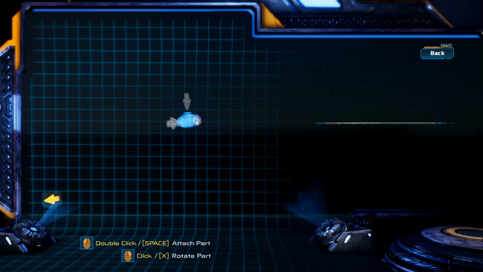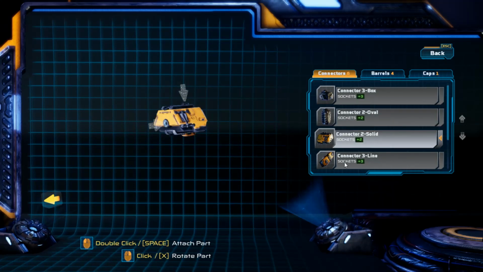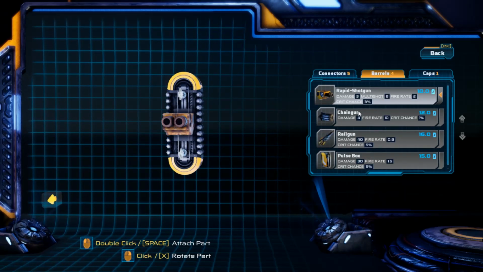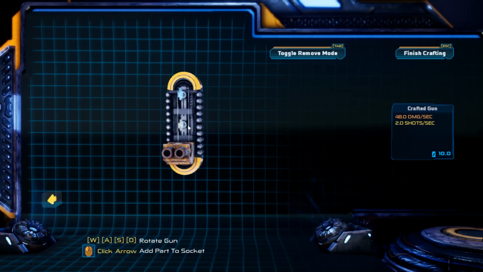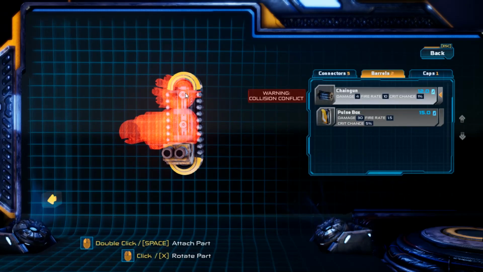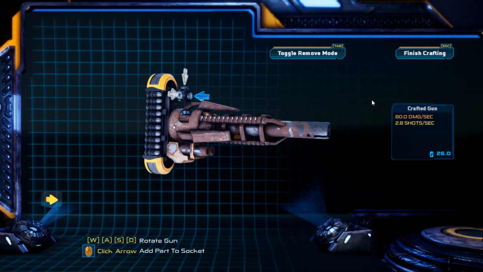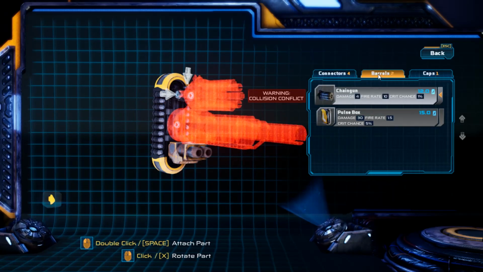Now I'm gonna attach a mod using this. I'm using this and the barrel. Oh, this one is a chain rapid shotgun. Wow. Okay, not good. I need a connector then. This one. Nope, not enough. Not enough.